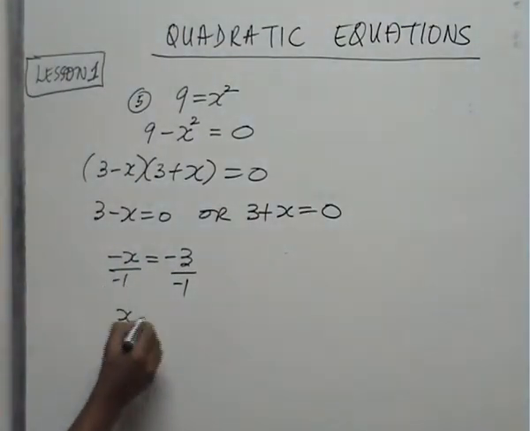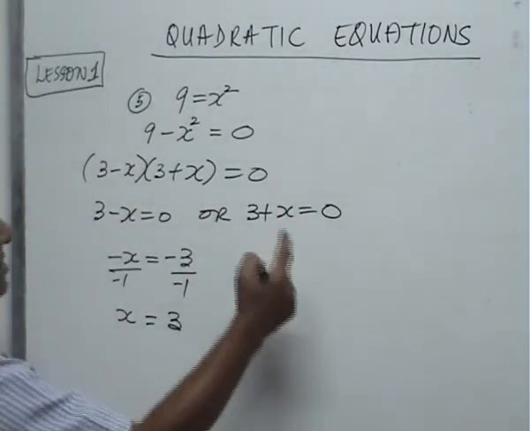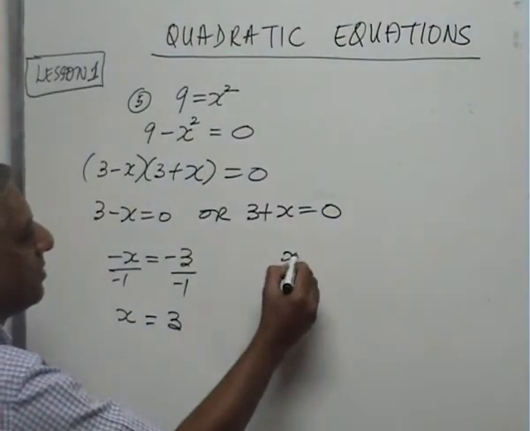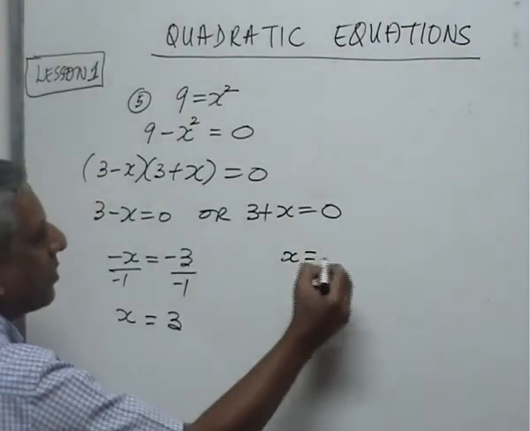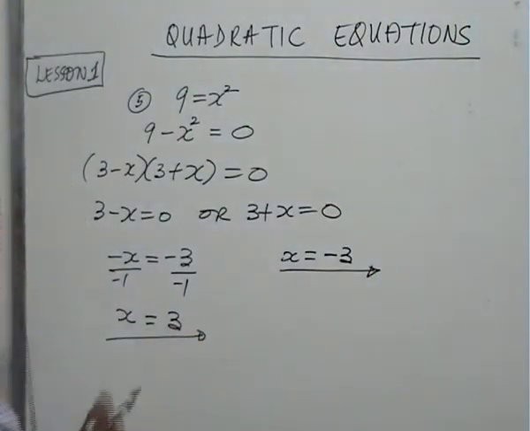Minus divided by minus gives me plus. On this side, you got 3 plus x is equal to 0. There's the x. If I take the 3 onto that side, it becomes minus 3 and nothing more to do. So, number 5 could have also been done like this, where I could factorize this straight away and continue, but you have to be careful here that minus x is equal to minus 3 had to be divided by minus 1 on both sides to make x positive. Alright, that's number 5.